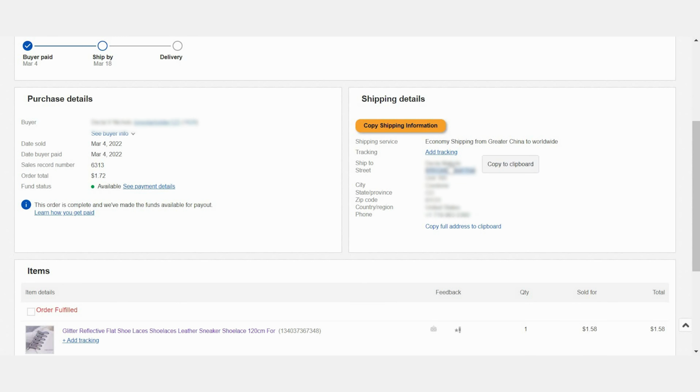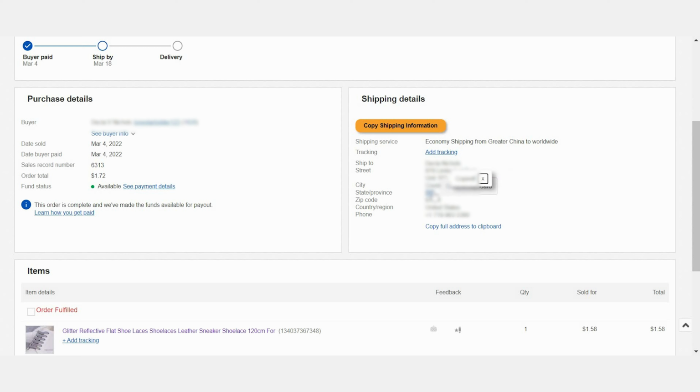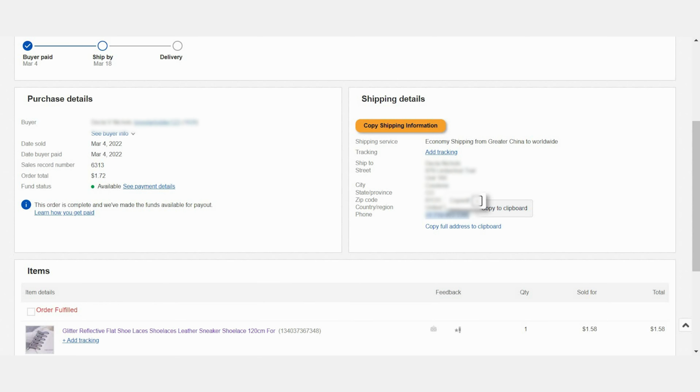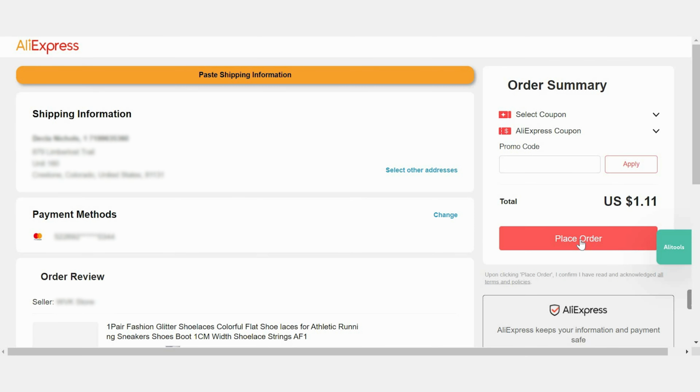So now you just have to copy all of the details. What I do is copy the shipping information, and this is an extension. But I'm not going to use it now because not everyone has this extension. So you repeat the process until all of the information is filled out from eBay to Aliexpress. Once you have all of the information filled out, you can go ahead and place the order. Don't forget to go to your cashback site to get the cashback. And that is basically how you fulfill the order from Aliexpress to eBay.